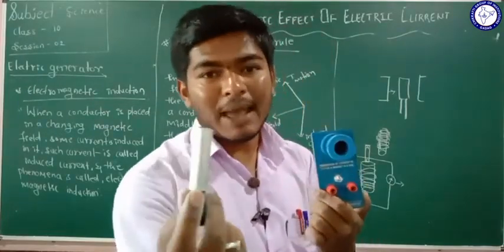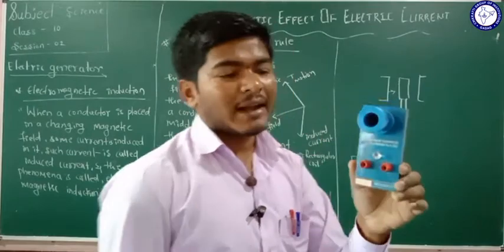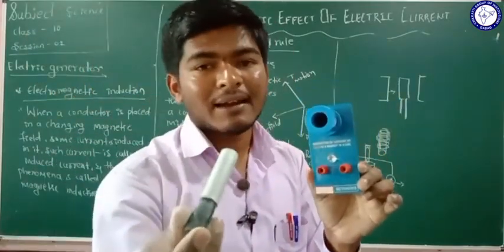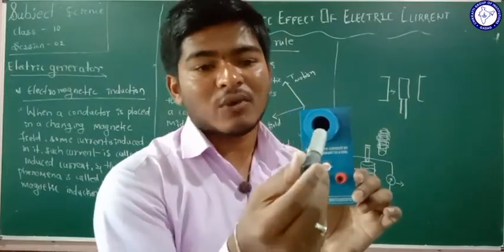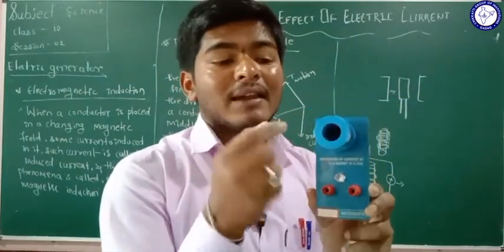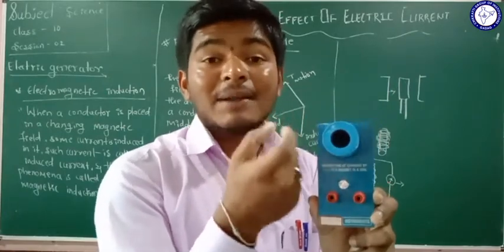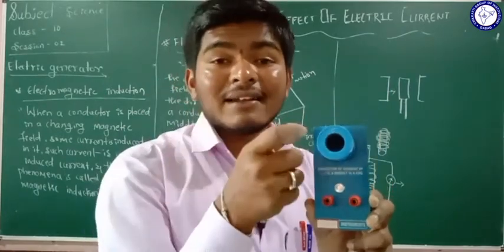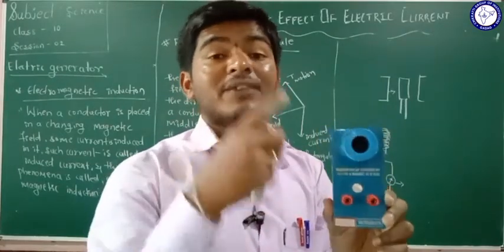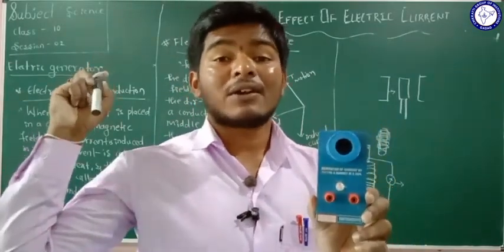So this is the magnet. I am showing one activity. We have to clearly see here. By moving the magnet continuously inside this coil, the magnetic field applies some electromagnetic force on that coil, and that produces the current. That electric current is nothing but the induced electric current, and that complete phenomenon is known as electromagnetic induction.